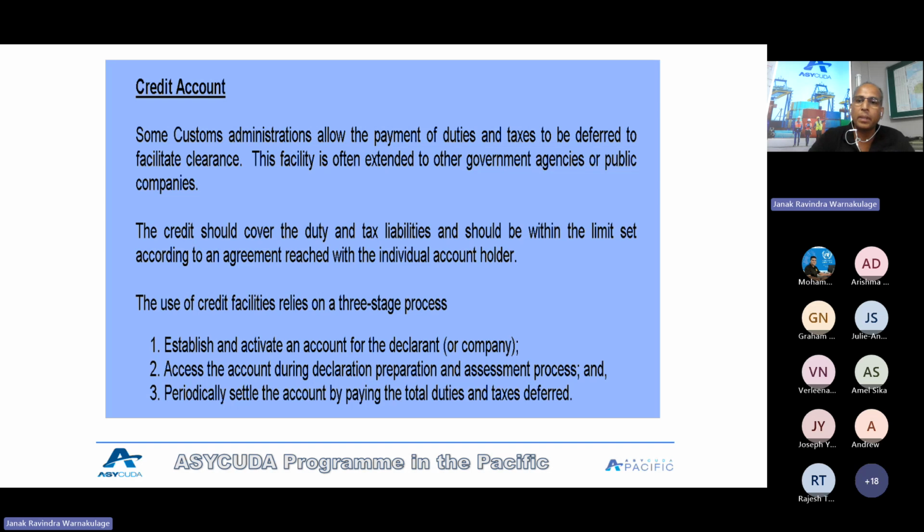So let us now look into the credit account facility in ASYCUDA world. So we will mainly focus on credit account and prepayment because the cash payments we will discuss when we do the live demonstration. Any company or declarant can request to open a credit account and use this credit account in their custom declaration.